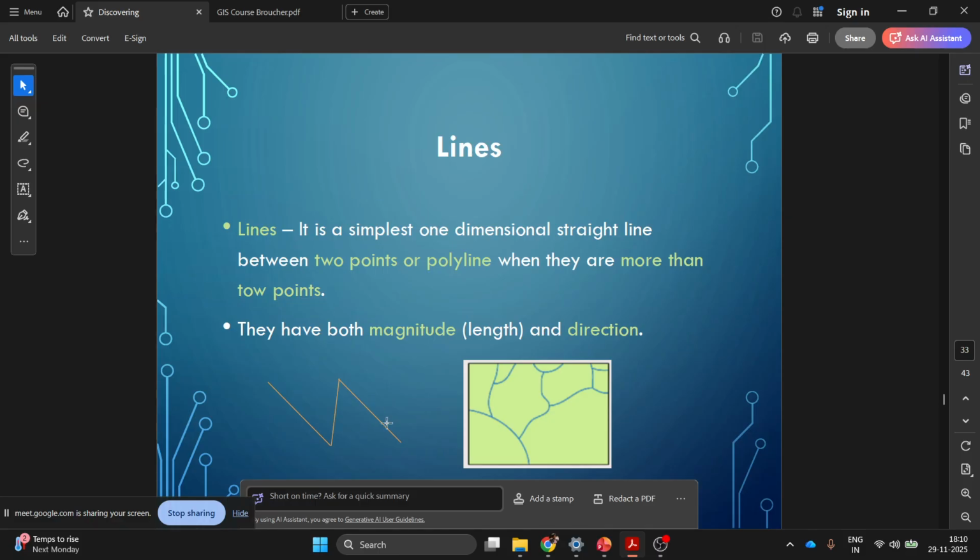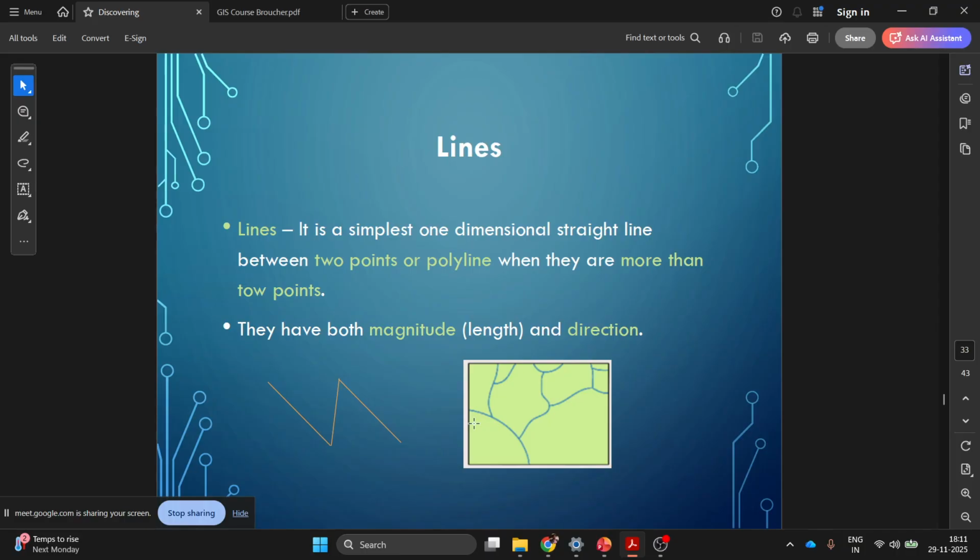So this helps in doing a lot of analysis, which we will be discussing. For example, if I'm finding a stream from a particular location, the direction of the stream is important, and the width of the stream is also important. So that is where the line application comes in. Here you can see how people are using lines to represent the streams. Smaller tributaries will join to form a stream, and that will finally end up in larger rivers, right? So that is where the application of line comes in.